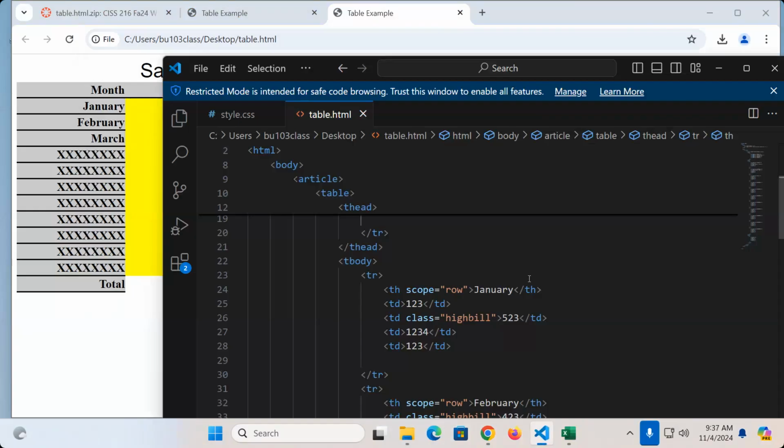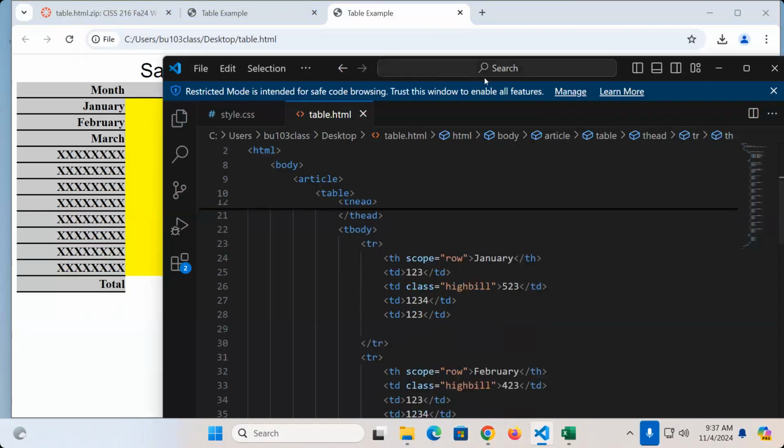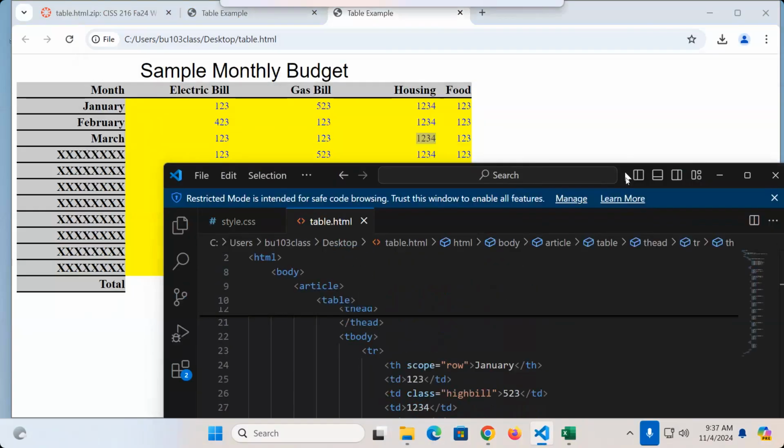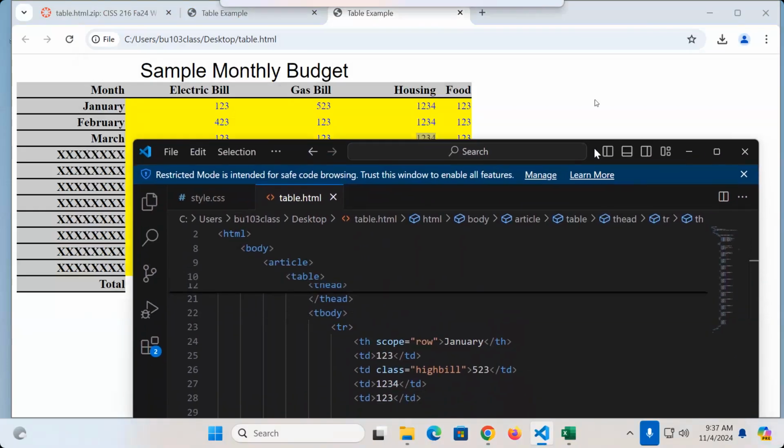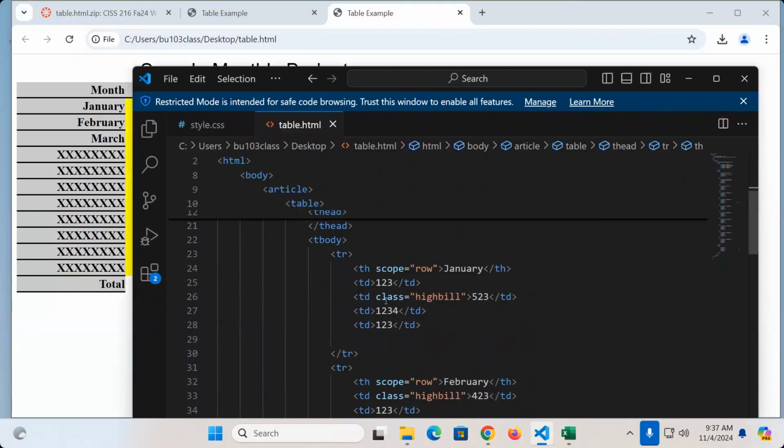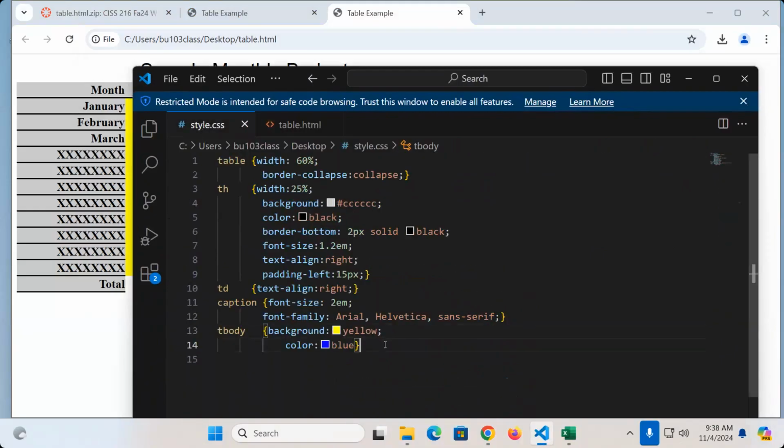The last thing we do is, for example, January's gas bill is high. So I define a class for high bill, and I could make that stand out with a different font size or something like that. How do we designate a class?